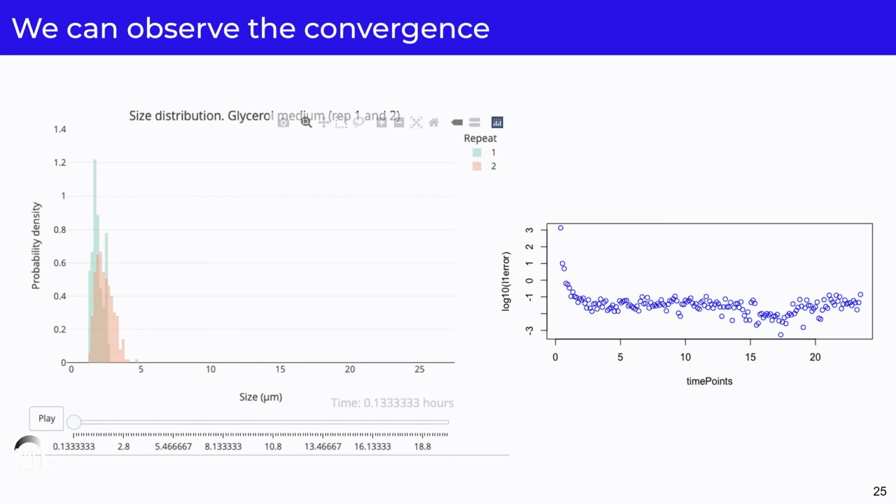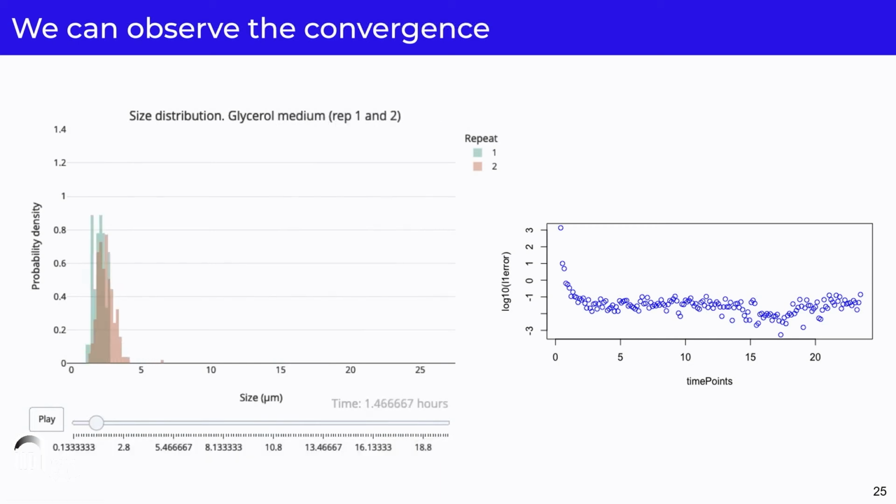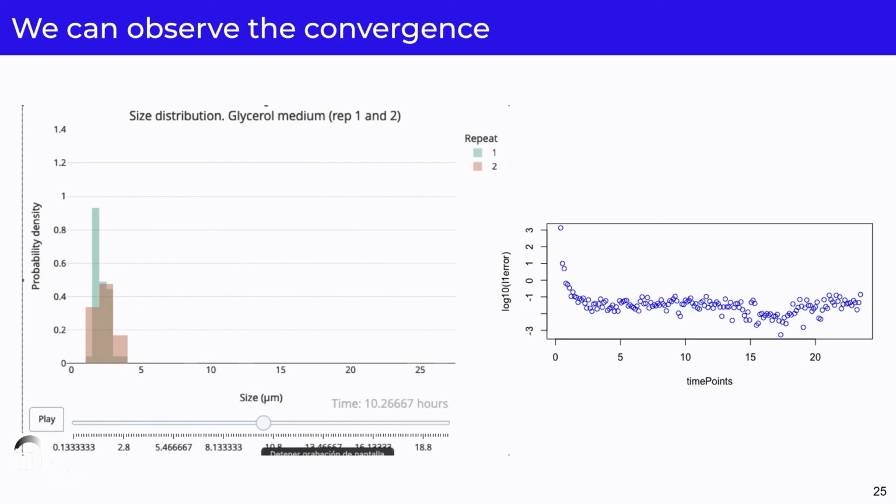So now really briefly, the idea is to use that information to try to clarify what happens in real life. So we are actually able to observe the convergence in real life. Because we can observe the data in the mother machine through time, we took pictures of the cells at different points in time, so we can follow the distribution of the current size of my independent cells through time. And we'll see sooner or later that my two histograms, so two different repeats, two completely different initial conditions, will fairly fast converge to some unique distribution, of course with some fluctuations around.